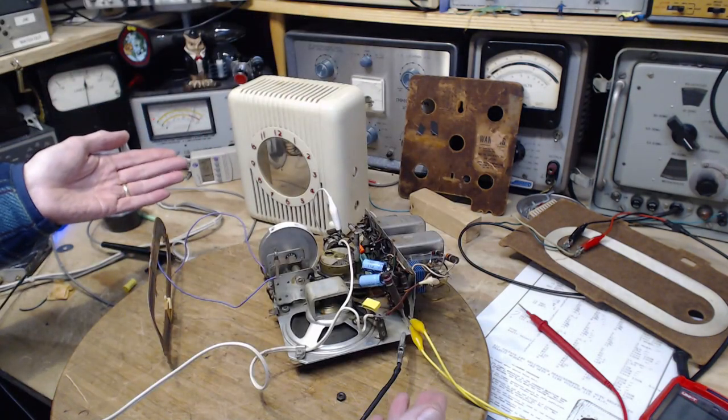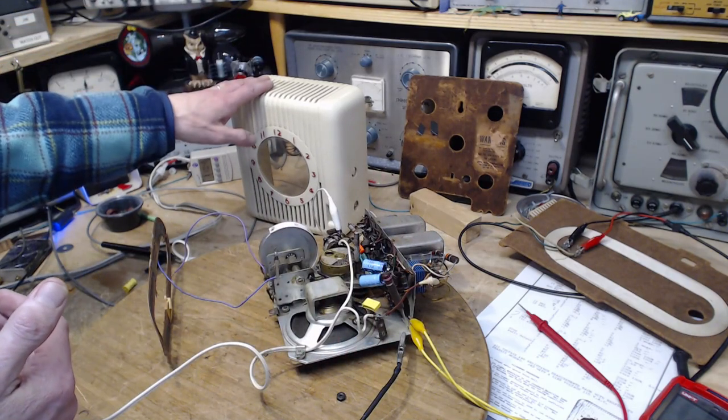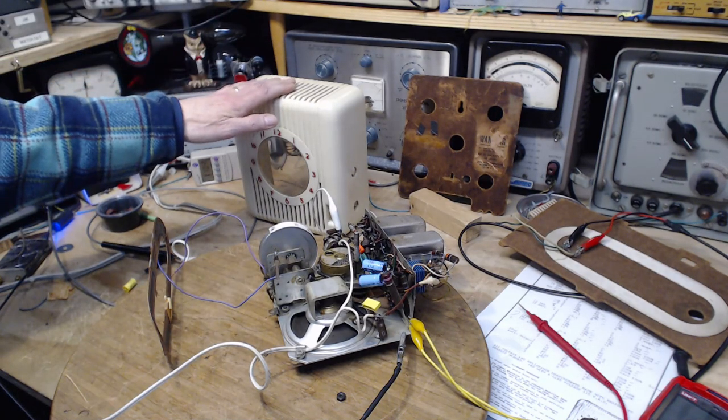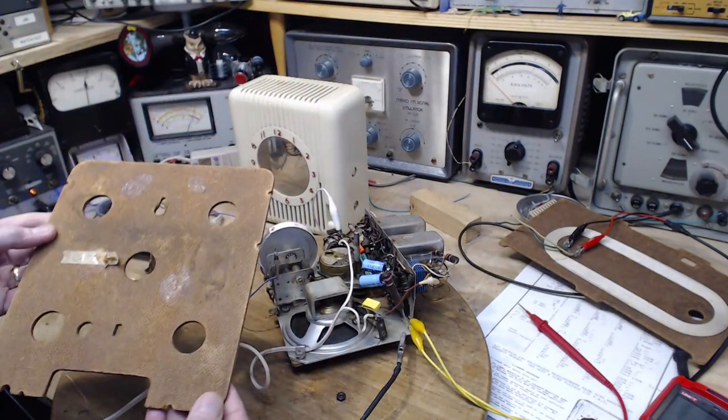What about the antenna? You're supposed to have a wire coming out of this clock and going across your kitchen out the window or something? Of course not. They would have no expectation that there would be a wire antenna for this radio. It must have been a loop antenna.